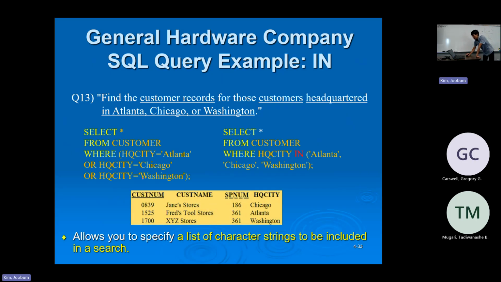Like that. Another way, we can use the IN operator and then parentheses, and input the cities, Atlanta, Chicago, Washington. Okay, this is the IN operator. Make sense?